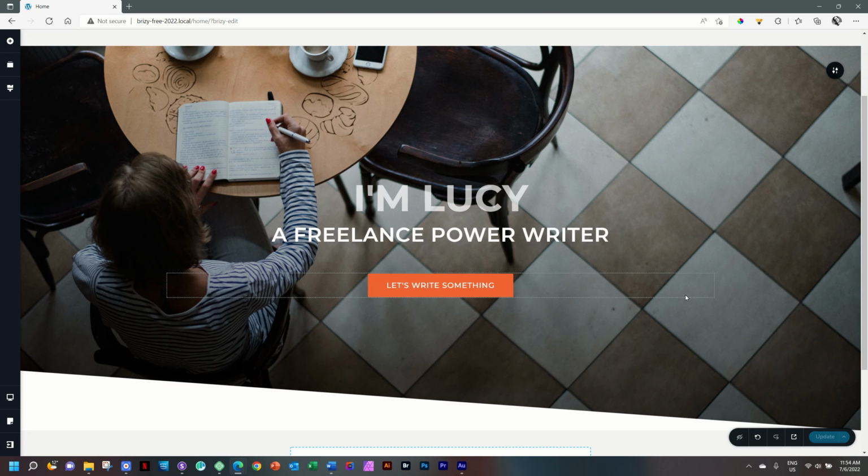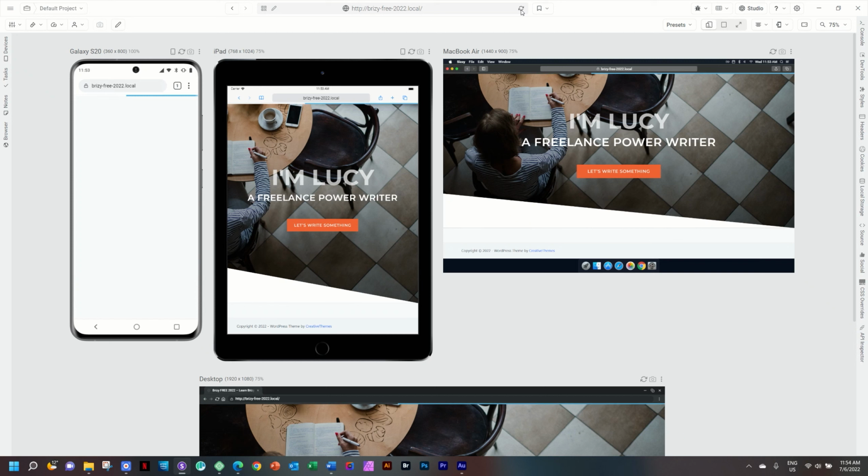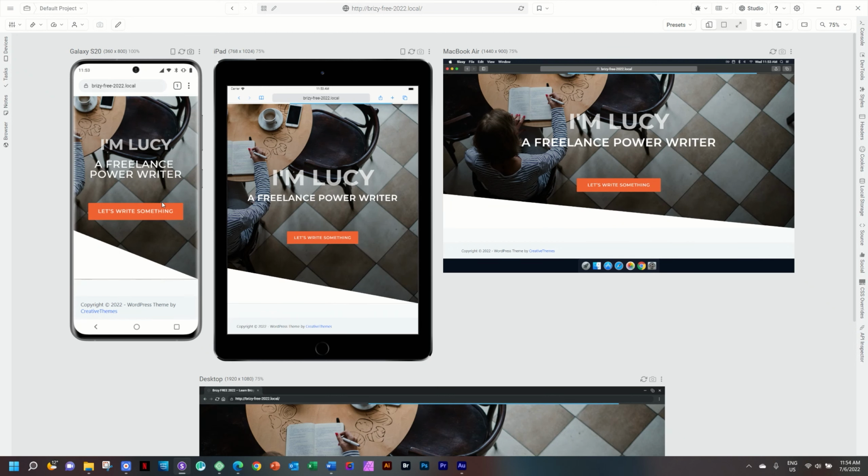Control Command S to save it, and I'll go to Sissy. Let's just make sure we didn't screw up anything, and I'll reload this for us. And what we should see is that there's a mobile, it comes in. Aha, you see the entrance animation for those two, but not for this one. We're done with this hero section. A few more tweaks, but we'll get to that.